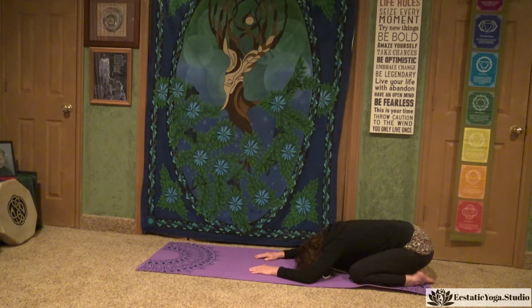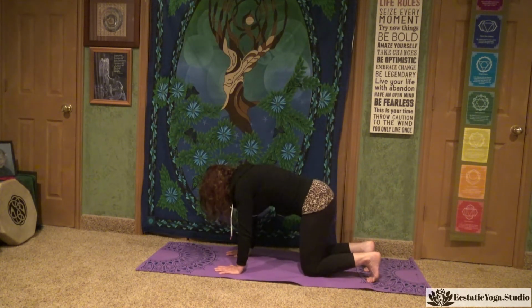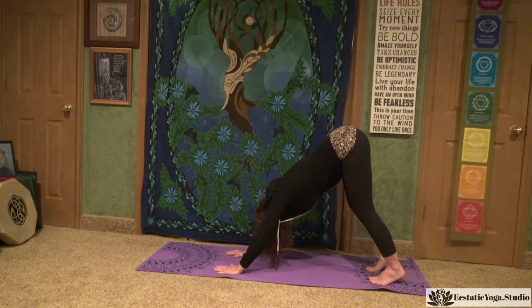Go within. And coming up the table, and we're going to move into a down dog again. So let's curl those toes under, pushing into the hands, coming all the way up in a nice down dog. Heels coming towards the floor, tailbone is up, thighs are back, shoulders engaged, nice, gentle, slight inward rotation of the hands and arms, and breathe.